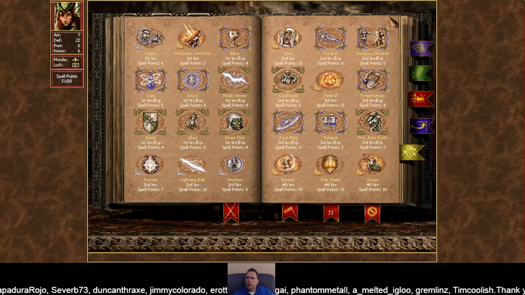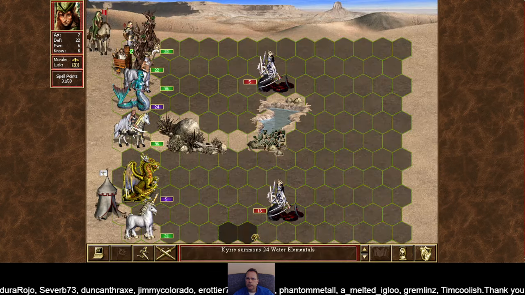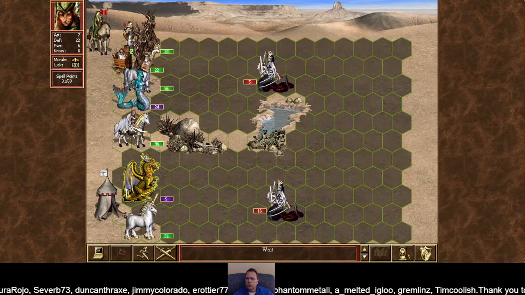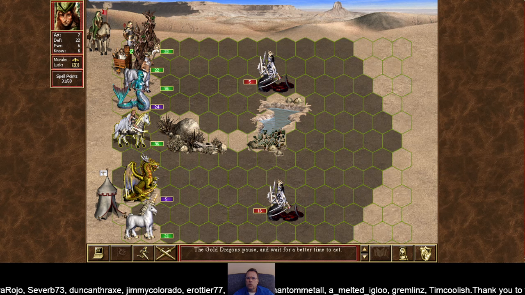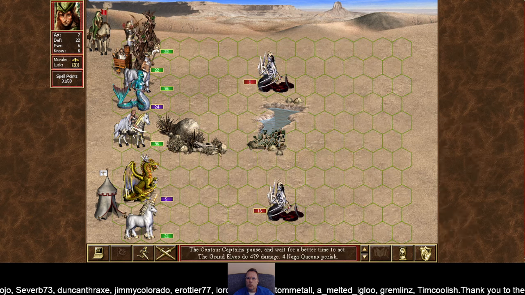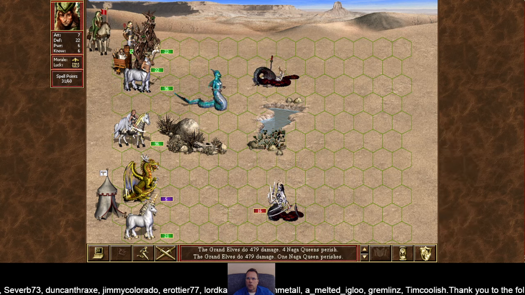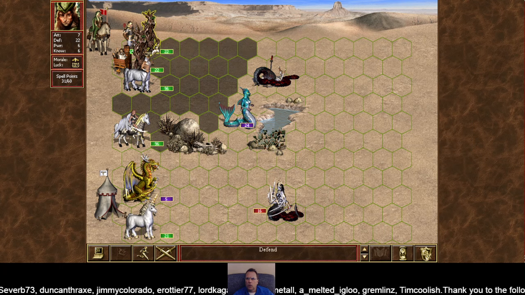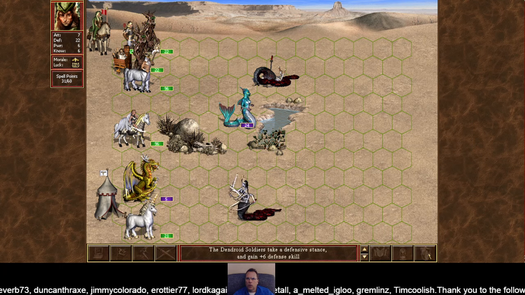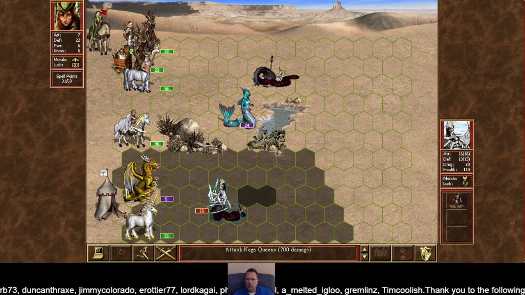Let's see, what are we going to do here? Water elemental. The water elemental is going to be fodder.